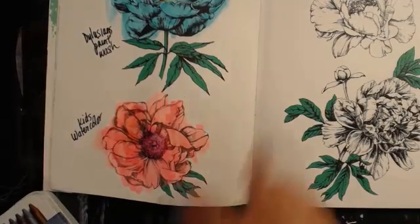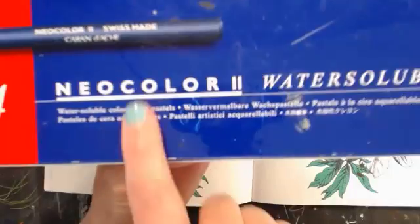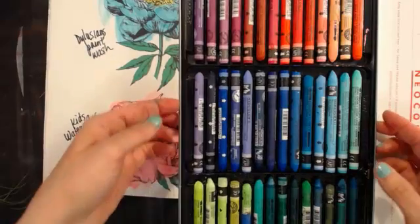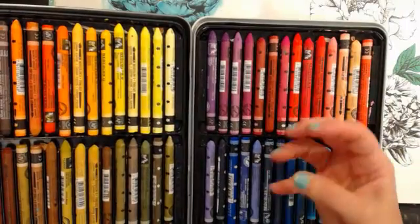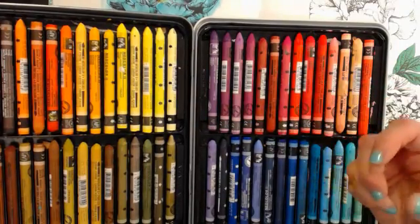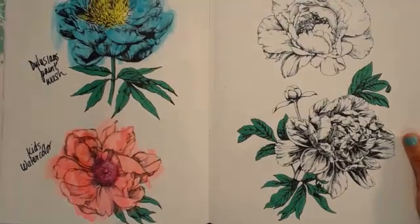All right, Neo color 2. Mom bought some of these after she saw mine, and I think she just bought a set of 36 or something like that. And I said, make sure you get the Neo color 2 water soluble. The Neo color 1s are just waxy crayons. So if you want to blend them with your water, I'll show you what this set looks like. To me, this set, or well, any set, could use more, but it really needs a couple more blues and a couple more reds. There's almost not a good true red in here. I mean, this one is as good as Postbox red, a deep red without going into purple. So it could use another blue and a red. So next time I put in an order at Blick, I'll have to get a couple more. So, all right.